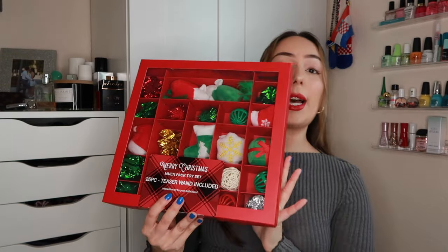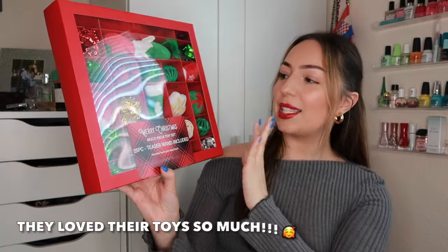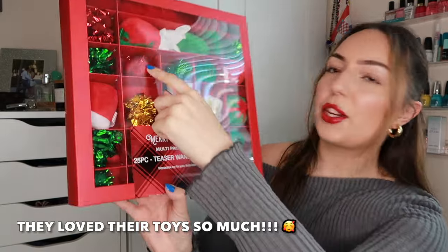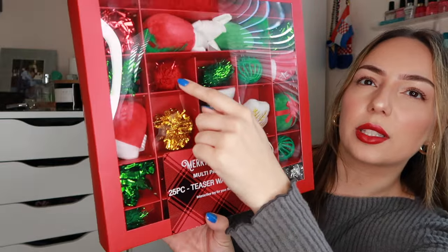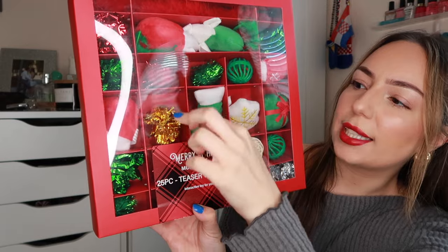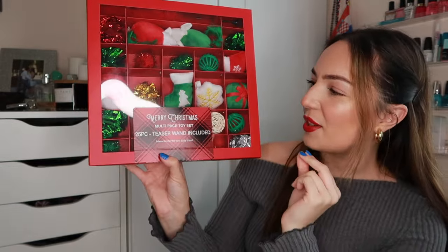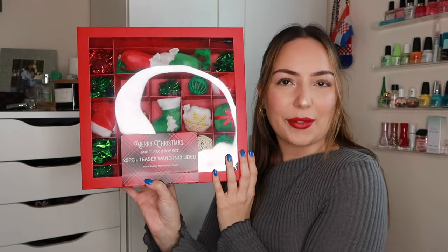Okay, and then for my children, we got some toys. I'm trying not to be too loud because they're probably right outside the door. They can hear everything. But look how cute. My husband found this and it has a little bit of everything, but their favorite toys are, I don't know if you can see that, I'm trying to focus it, these little balls that are kind of shiny. They like these too, but these are their favorite. So it has a little bit of everything. I feel like this is such a cute little gift to play around with.